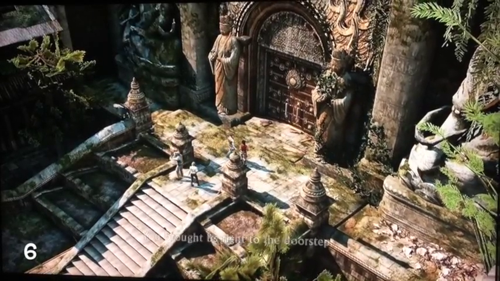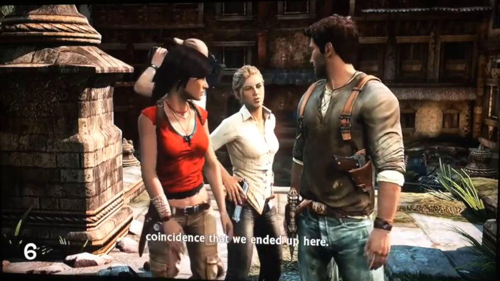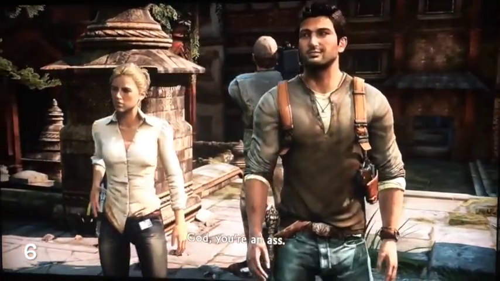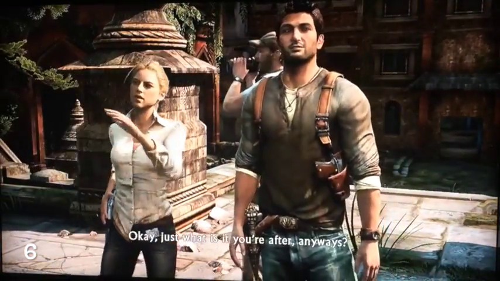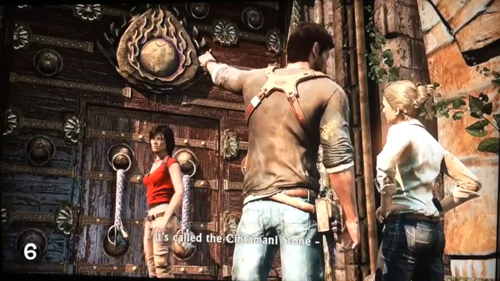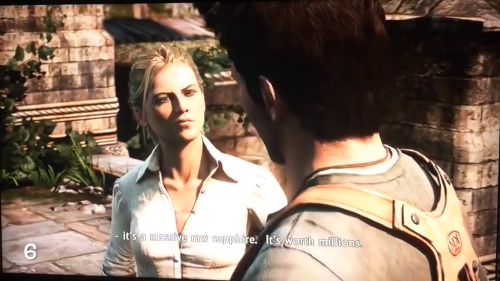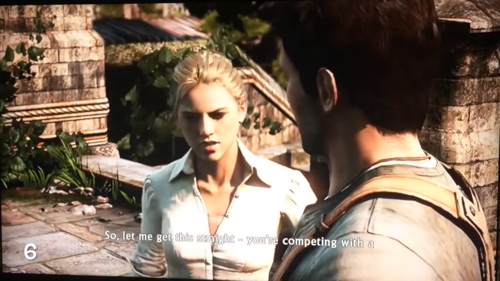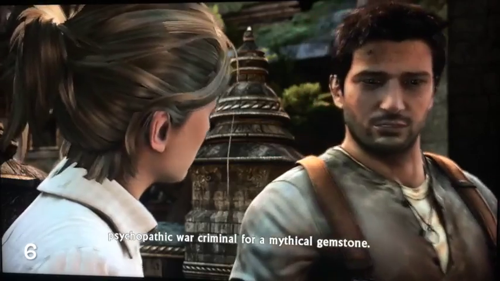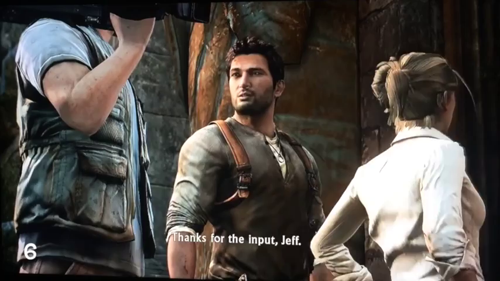How about that, huh? Brought us right to the doorstep. So I'm guessing it's not a coincidence that we ended up here? No, not exactly. God, you're an ass. Okay, just what is it you're after anyway? See that symbol up there? It's called the Chintamani stone. Nate? It's a massive raw sapphire. It's worth millions. So let me get this straight. You're competing with a psychopathic war criminal for a mythological gemstone? When you put it that way, it does sound pretty stupid. Yeah, thanks for the input, Jeff.